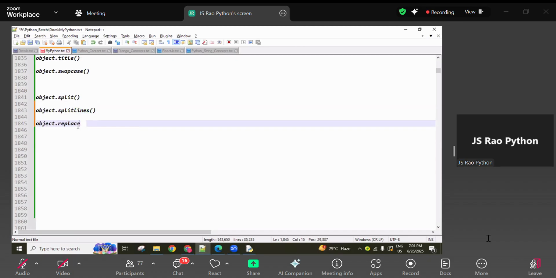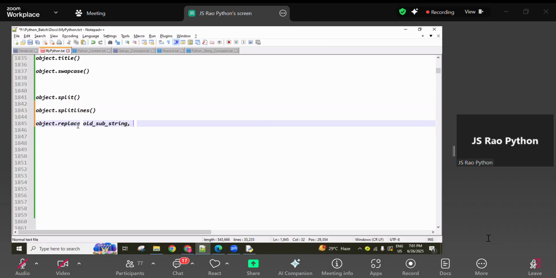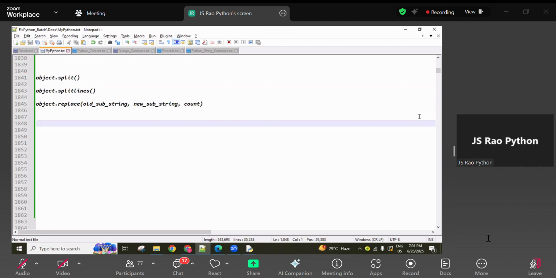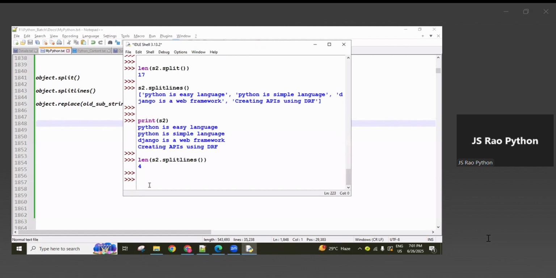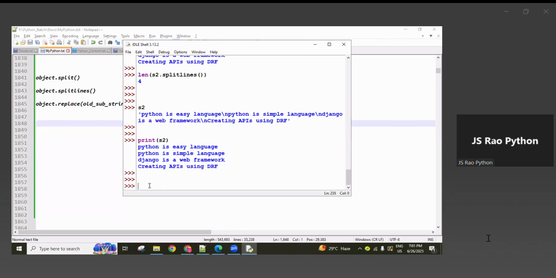Next, the replace method. The replace method takes the old substring, comma, new substring, comma, and count can also be used. This is the replace method behavior. Now you can print s2. Wherever Python is there, I want to replace it with Java.